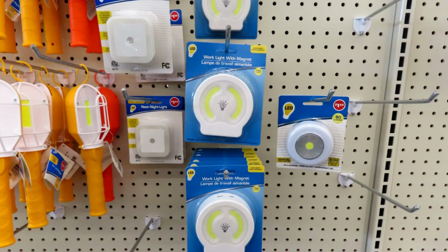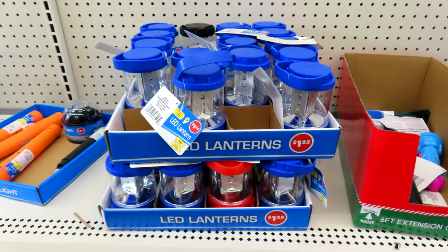Look, they do have some emergency lights. You can find some clip-on lights, puck lights, kind of work type lights, and these little lanterns. I've used several of these and they're quite handy. So always be on the lookout for emergency lights from Dollar Tree.